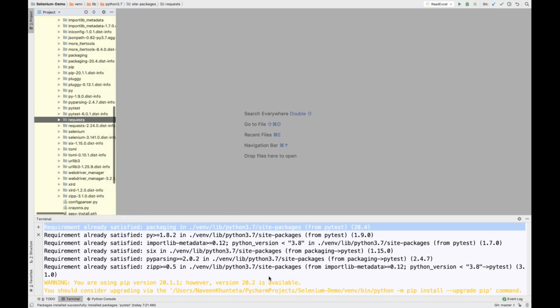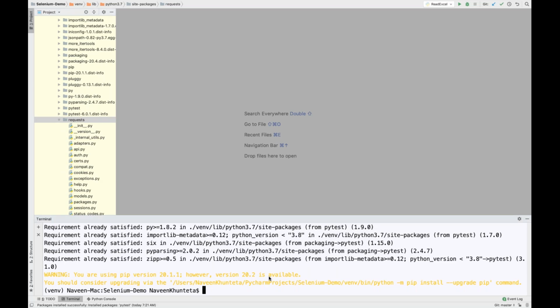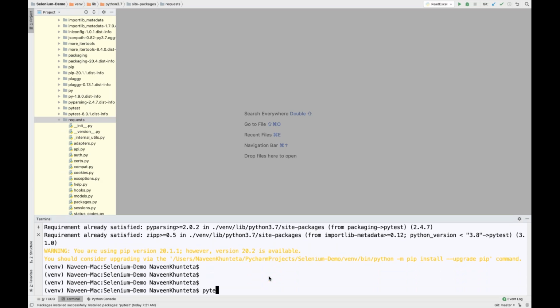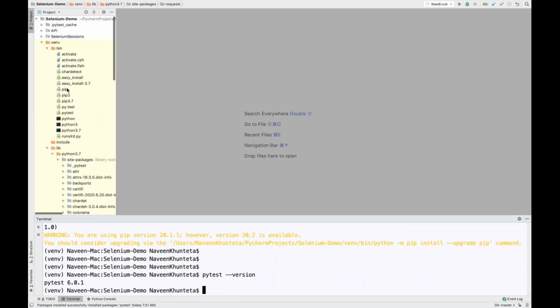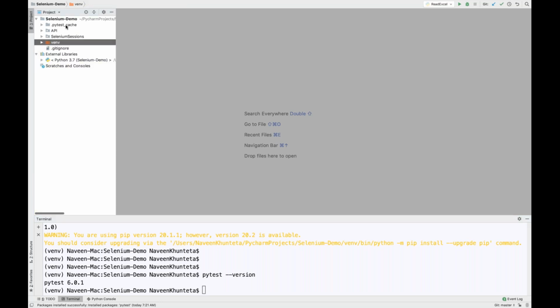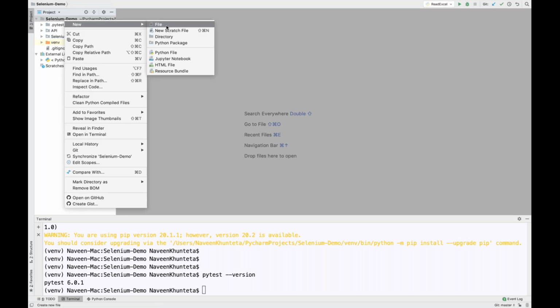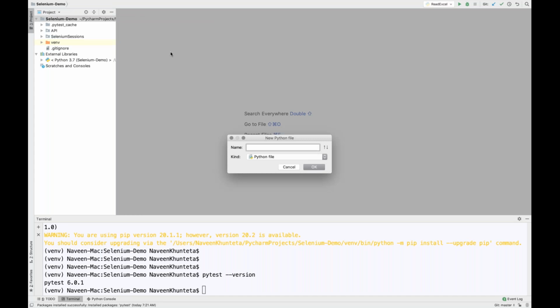If you really want to see, let me check what PyTest version I'm using. It's saying 6.0.1. This is the latest version that I'm using. Now, just the way we created a separate package for Selenium sessions, I'm going to create a separate package for PyTest sessions. Let me write pytest sessions.